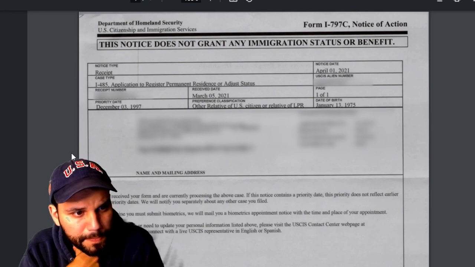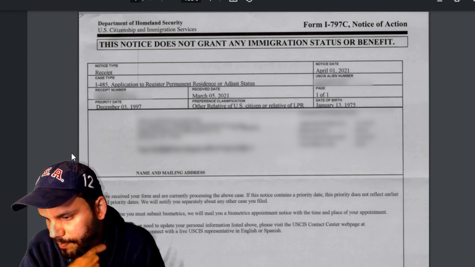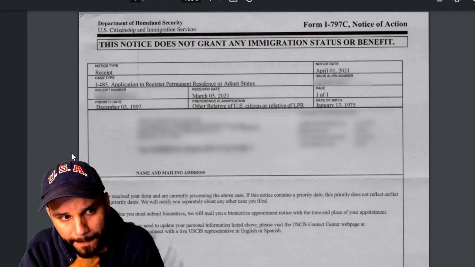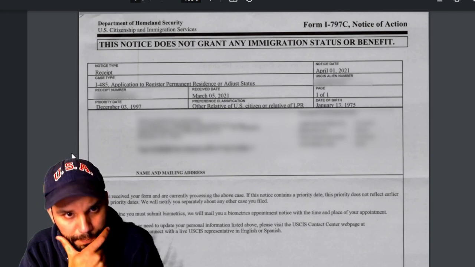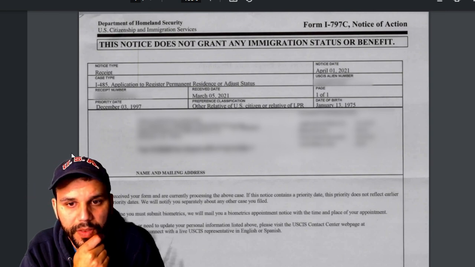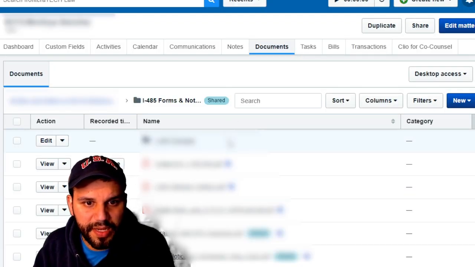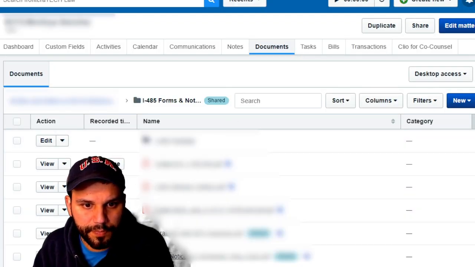So the reason for the rescheduling is COVID, correct? Correct. One second, we're going to work with you on that rescheduling. Thank you. All right, sir. Give me one moment as I piece together this information. And when is that appointment, sir? Our interview appointment is this coming Thursday at USCIS Raleigh. Raleigh, okay. Thank you very much, sir.